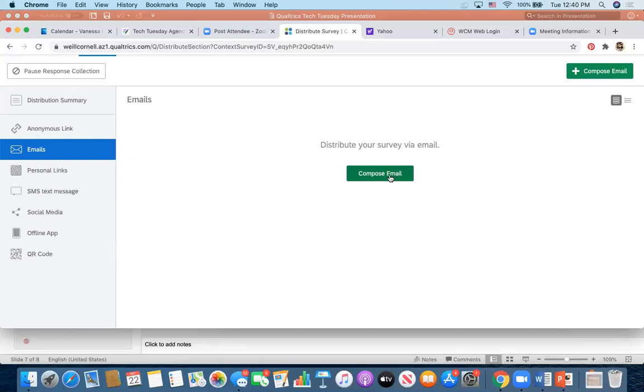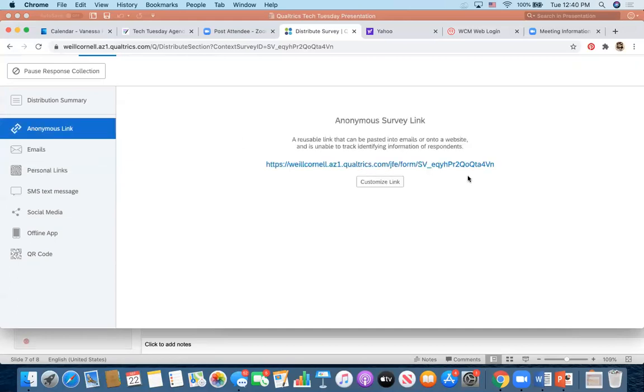So people tend to be kind of wary about emails like that. If you're sending them to other people, like a patient satisfaction survey, it won't matter. That won't happen. But if you're sending it to people within Cornell, they might get that little tag in their header, and then might question where it came from. So if possible, just use the anonymous link and send it out that way.